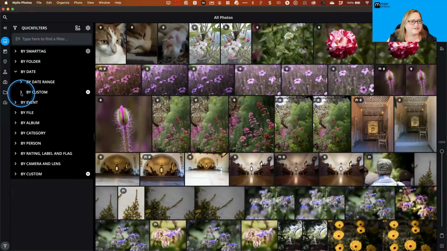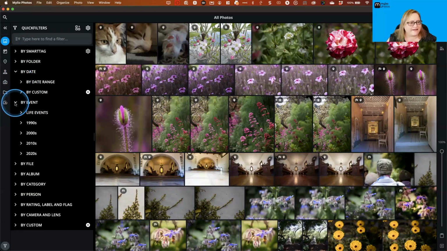I think the custom fields are really quite helpful because we can come up with some great ideas for these predefined things, but chances are what we think is important and what we want to find is not necessarily what you want to find. So we try to add in flexibility for you to be able to get to those things that you need. Next thing down here is by event.